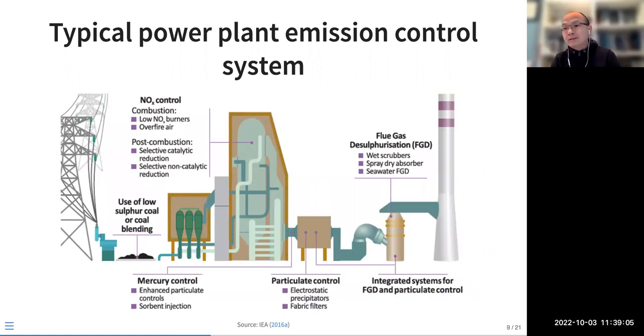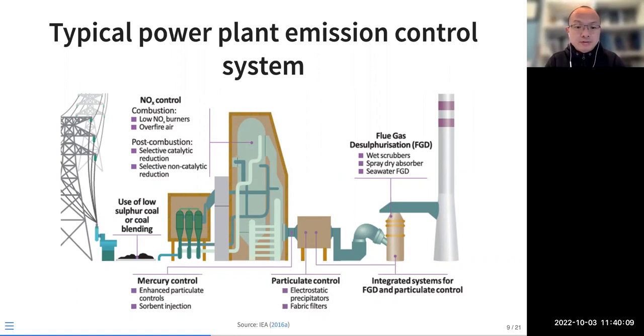We will use a power plant, for example, which as we mentioned is a stationary source, and we now have more standardized technologies to control the different air pollutants. For example, at the source, the power plant, we try to use low sulfur coal or coal blending, blending different qualities with higher quality coal, and that will reduce the emissions from the source. If the coal has a high sulfur rate, then it needs to be washed, to wash the sulfur and the ashes away. So it is more efficient to burn that coal, with fewer pollutants.